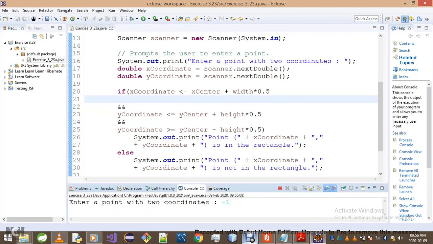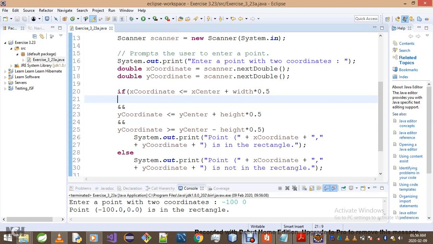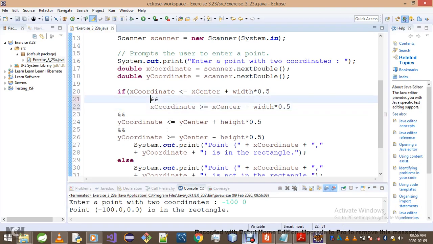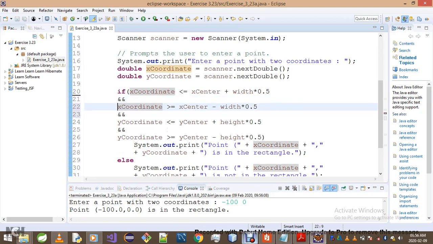Let's try minus 100 and 0. You see, it says that this over here is inside the rectangle, which is incorrect. That's why we had to take care of the minimum x value we can accept.